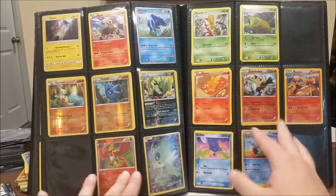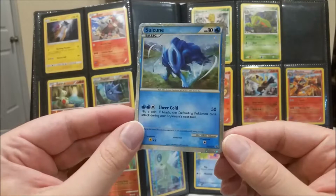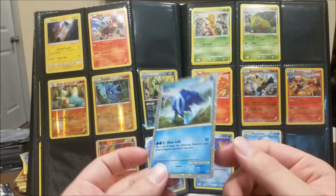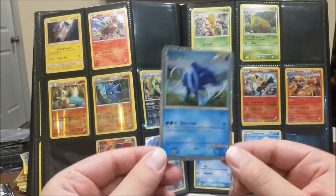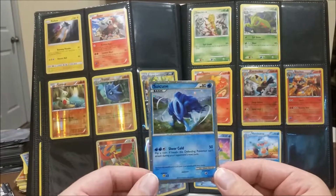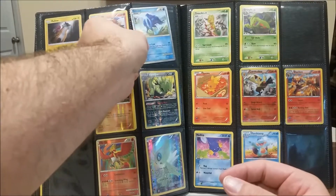Okay, continue. We got a Suicune up here. This is pretty neat. Looks a little dinged. Seems to be a promo. I like the border so much on this card, though. That's a nice border. And Suicune got shafted in the EX and GX era. Didn't get an EX, GX card. They decided to reprint an Entei card GX twice, and Raikou got one coming up. Hint, nudge, nudge. But, yeah, got screwed. I'm just going to call it out as it is.